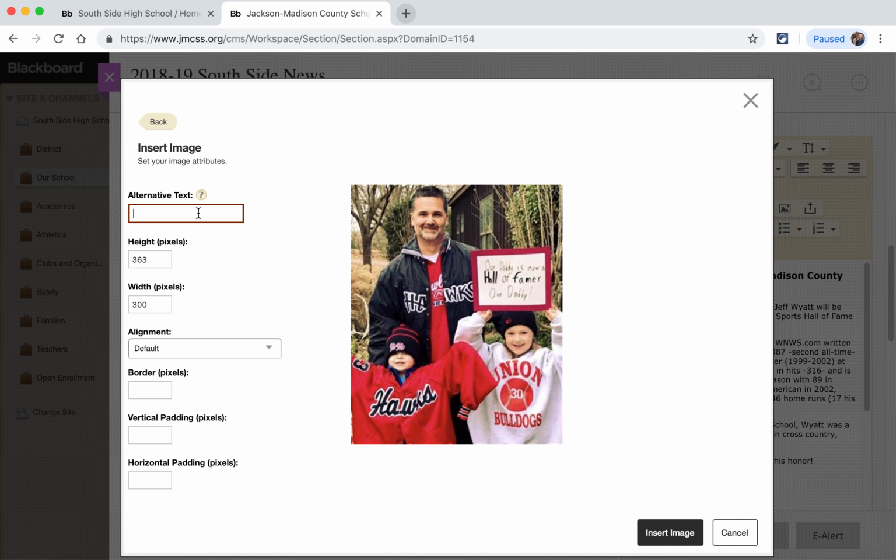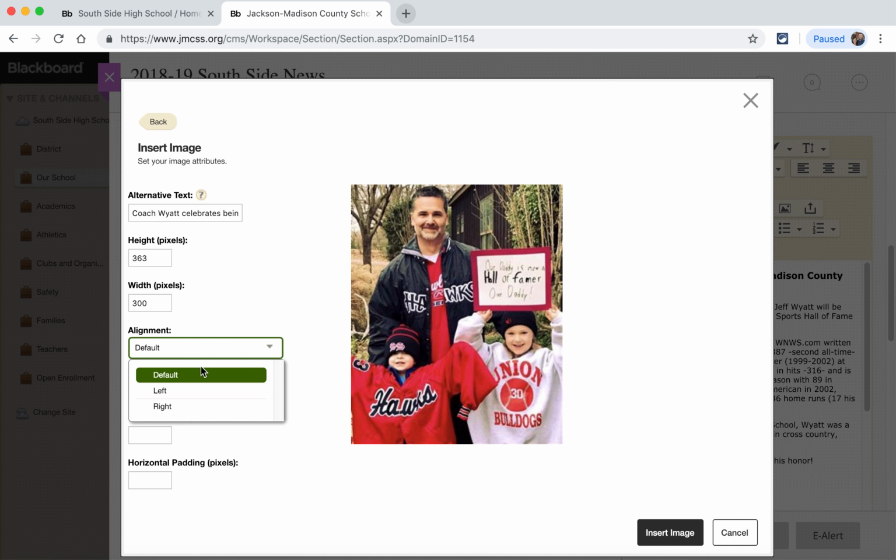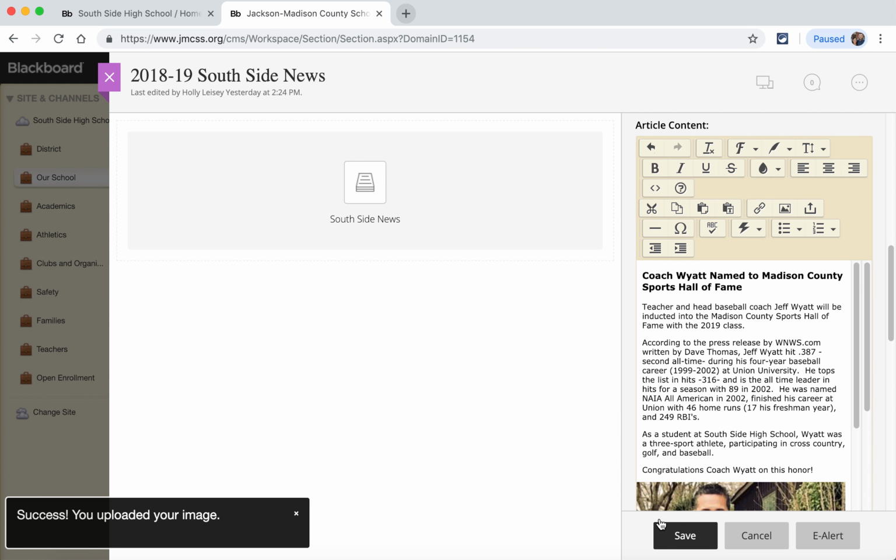So when you open up the story, you still see the photo. And on that page, you can do it just the full size. So I'm going to go ahead and paste in my alt text again. You can use the same one, but you do have to enter it every time you add the photo. And I'm going to go ahead and do right alignment and insert image.